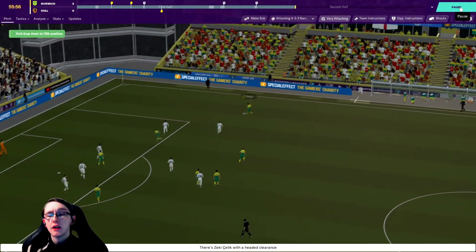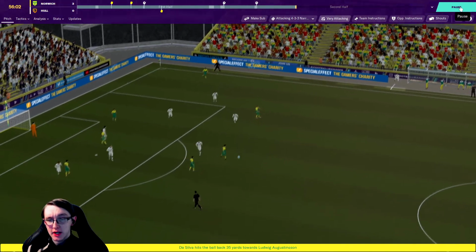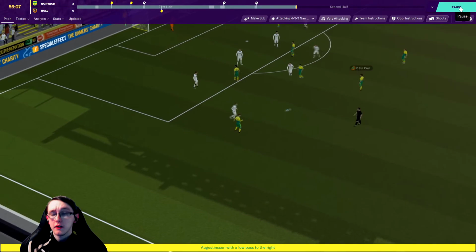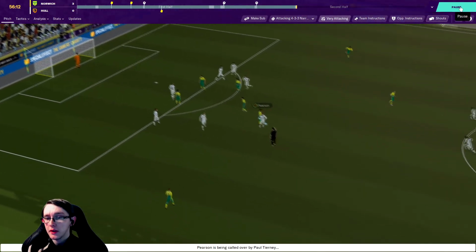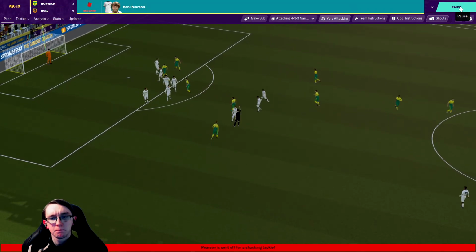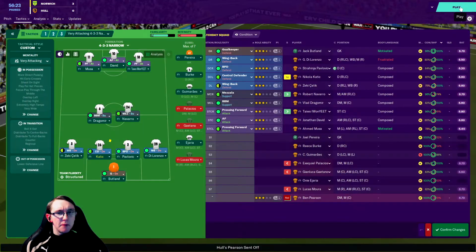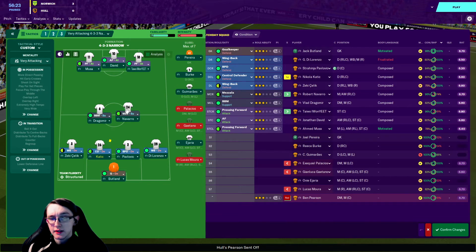And they are in possession once more. Norwich is looking very dangerous today. And we are looking rather useless. We're not doing anything when we have the ball. We're giving them a lot of space to work with. And Pearson is getting himself sent off. Thank you, Ben. Benjamin, I really appreciate that when we are struggling as it is.